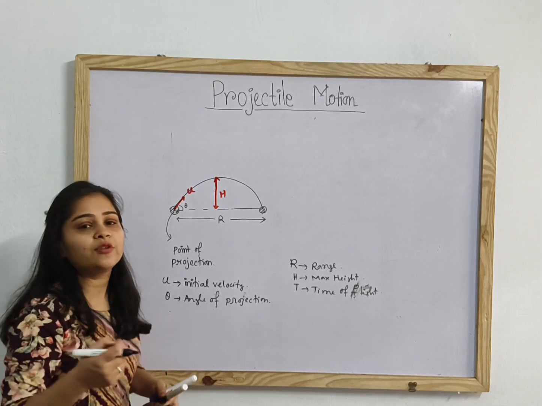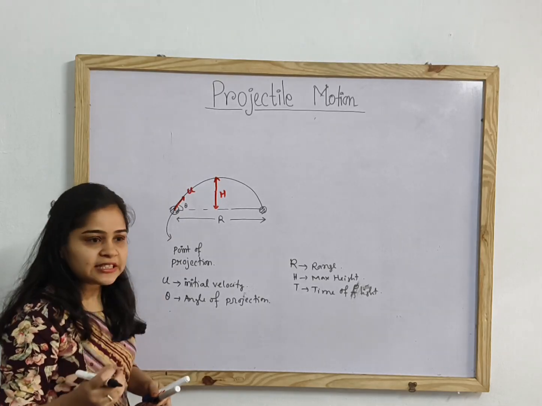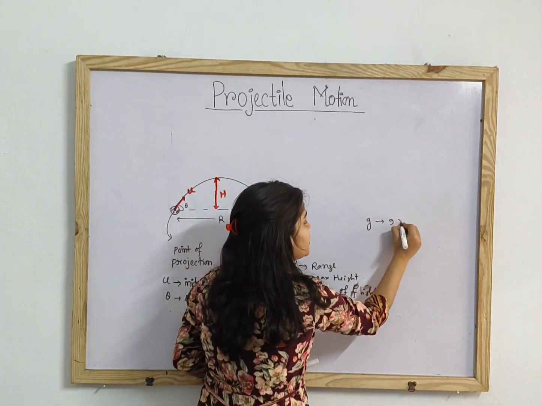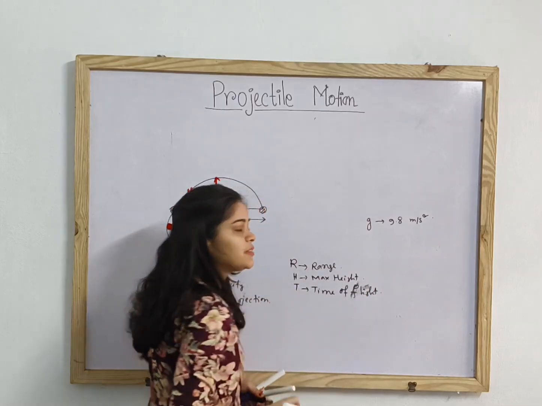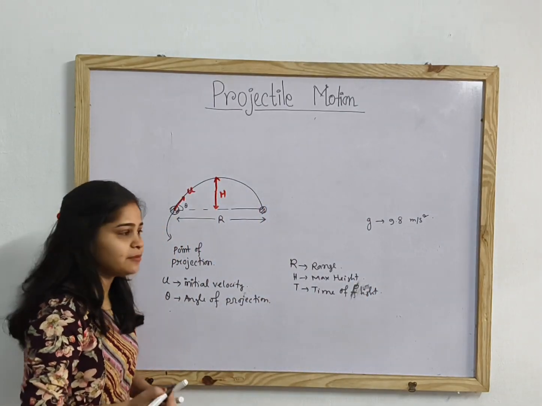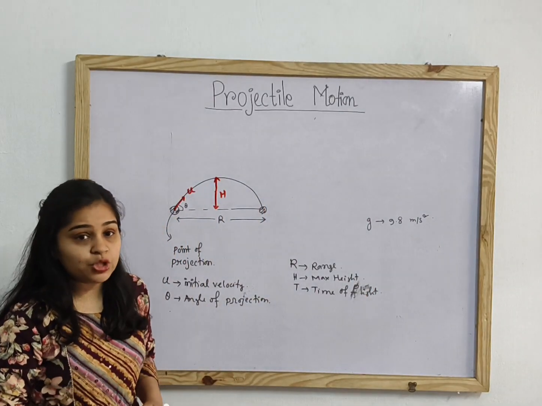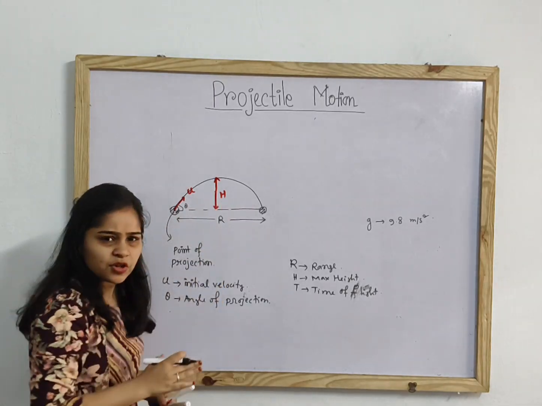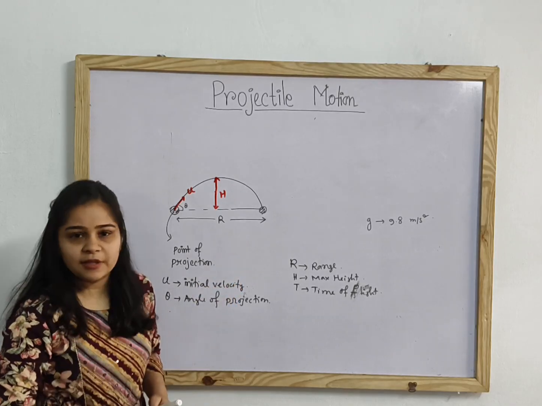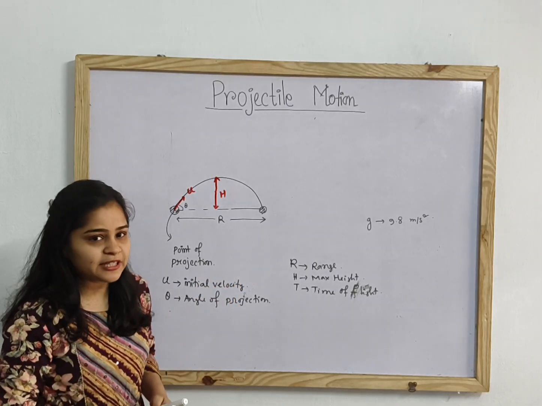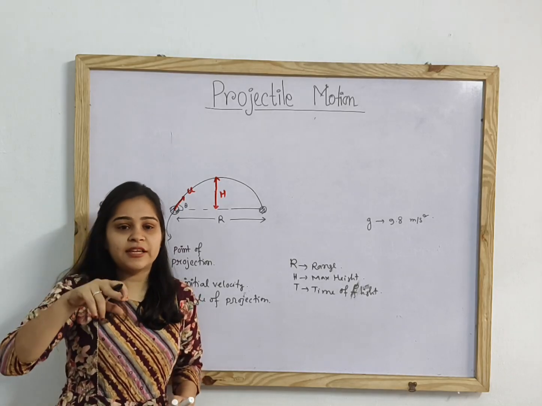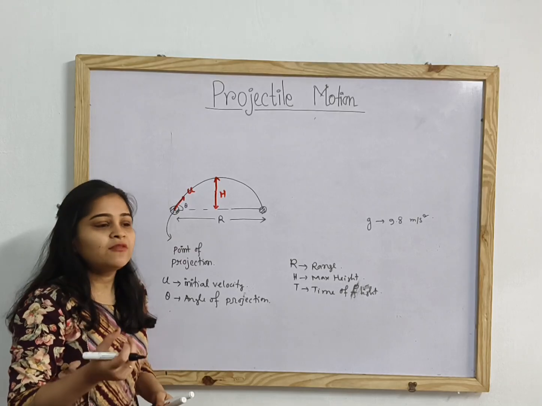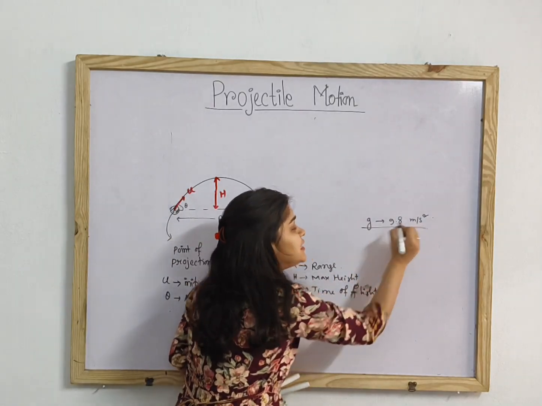You also know that with the height, the value of g actually varies, but we will consider that the value of g, the acceleration due to gravity, is constant throughout the journey of the projectile. That means the value of g is 9.8 meter per second square. At the time of discussing projectile motion, we will assume that the projectile is near the surface of the earth, and the value of g remains constant, 9.8 meter per second square. That is why at the beginning I said that we are going to discuss an important example of projectile motion in a plane with constant acceleration. That means the value of g in this case is constant.